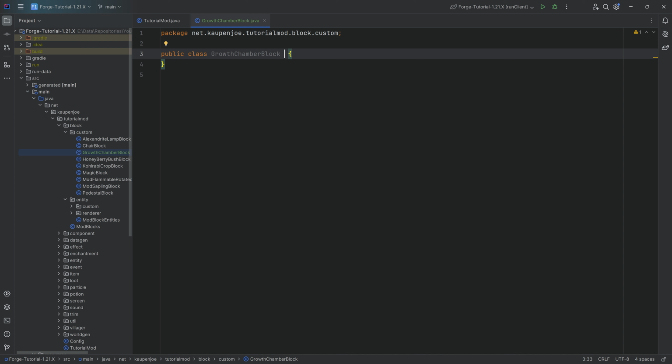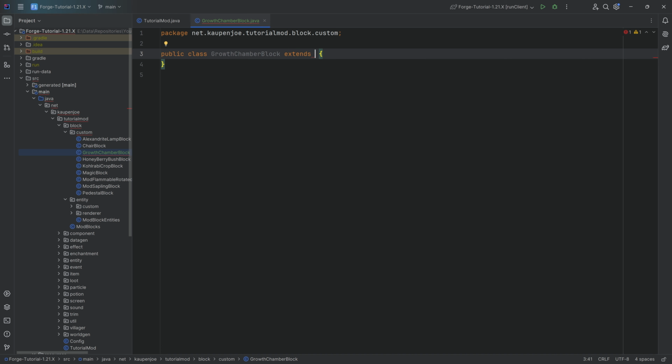I also highly recommend you go down to the description below. There is a GitHub repository link with all of the code available to you. I highly recommend you take a look at it because we will be copying over quite a few things, simply because a lot of this stuff you've seen, hopefully, in the pedestal block entity tutorial already. And then when it comes to the logic and the other stuff, that is when we are going to do a deep dive.